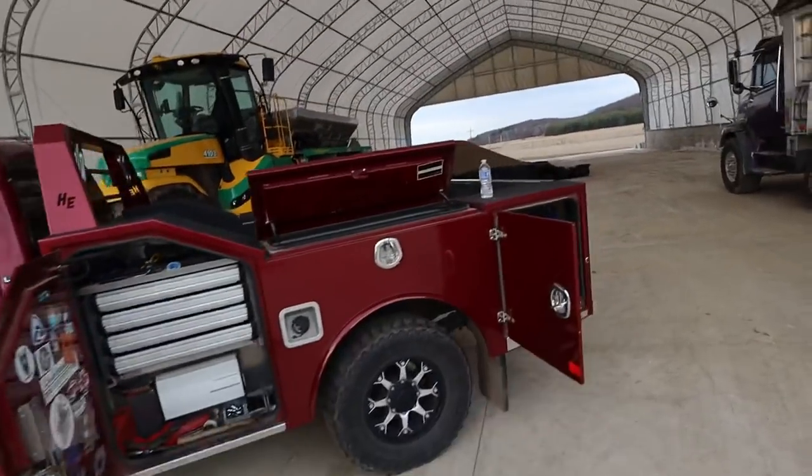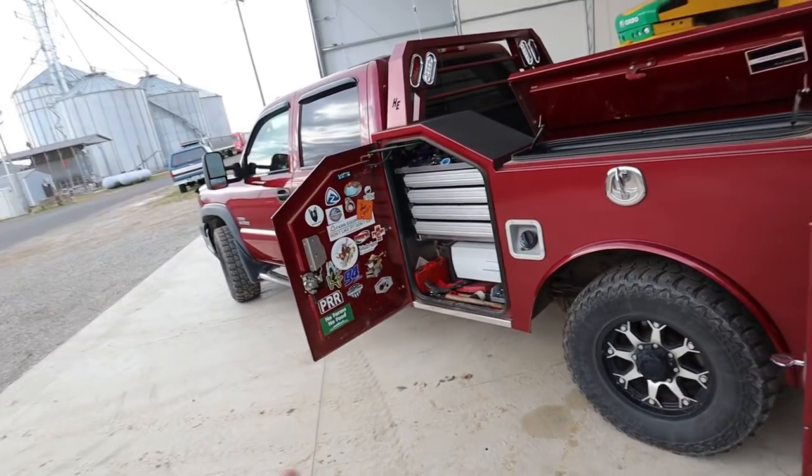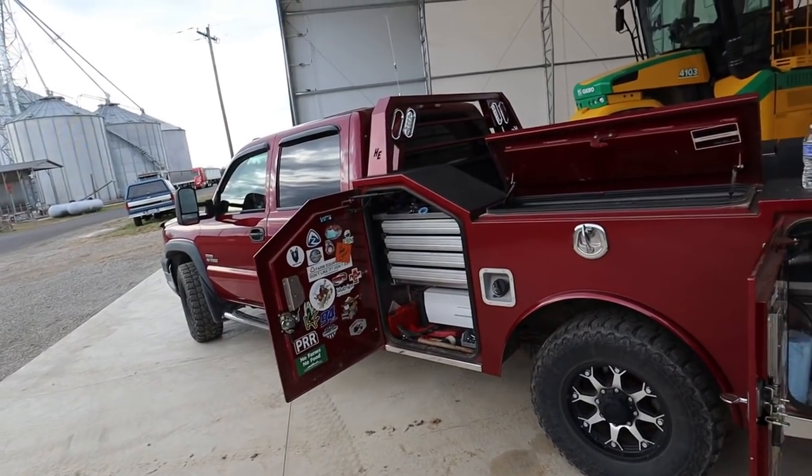Hey guys, welcome back to the channel. So today I'm going to do a little bit of a walk around on my 2004 Chevy Silverado. The main thing about my truck is obviously the service bed. It gets a lot of attention. I get a lot of questions about it before the YouTube channel, and then especially once we started the channel, I get a lot of questions about the bed still.